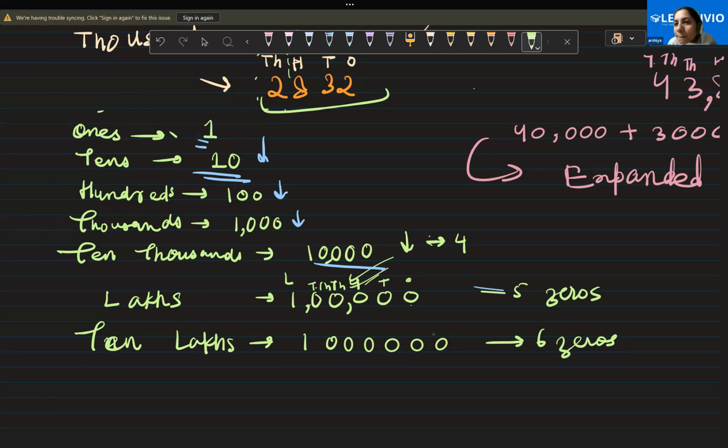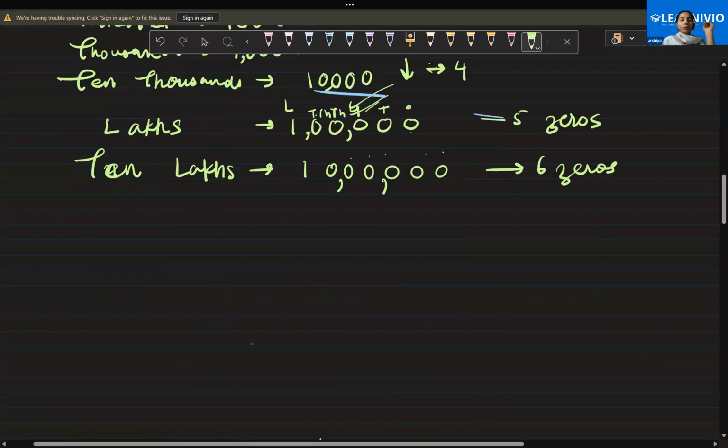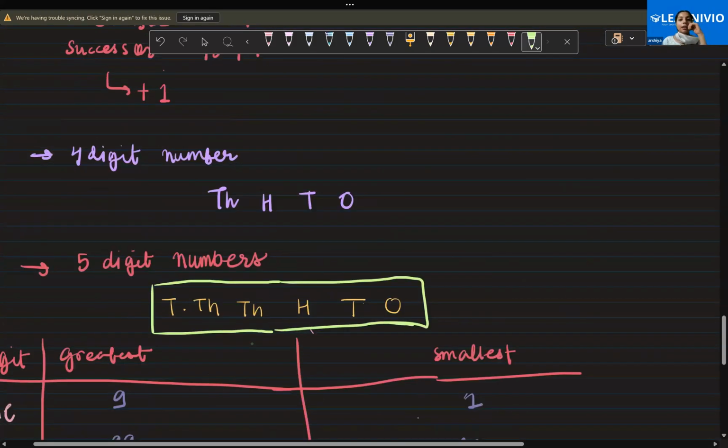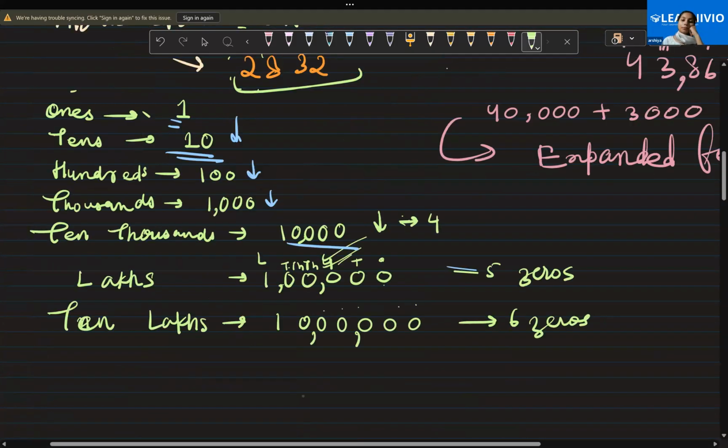And the commas will be the same. Am I audible? Yes. Okay. So the commas will be the same. Ones, tens, hundreds, a comma, thousand, 10,000, another comma, and lakh and 10 lakh. Okay, this is called 10 lakh. Is that clear? Yes. We are adding one more zero in 10,000, that becomes lakhs. And if I add two more zeros, that becomes 10 lakhs. Okay, now we'll solve some questions so that you can understand it. So write down the heading. 6-digit numbers.